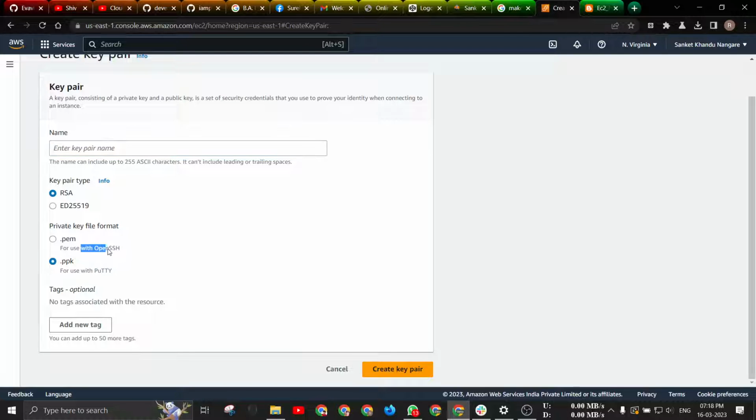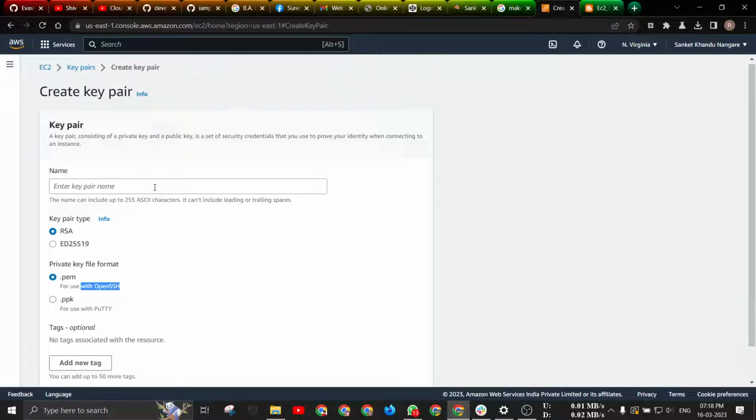With .pem you can connect directly from the command line, while PPK is for Windows, but it is preferable to use .pem because you can use it from any command line. Most people use .pem only.